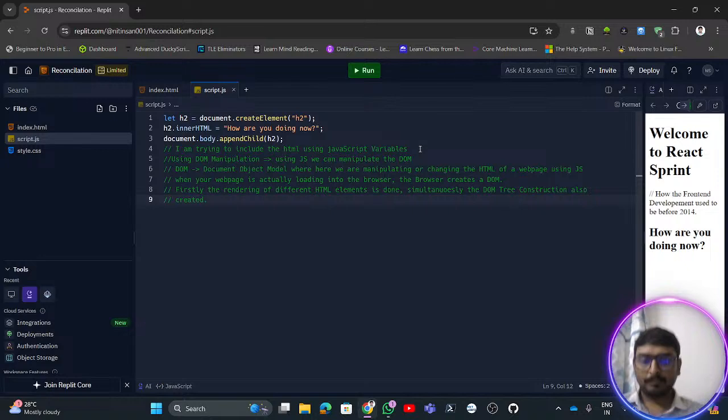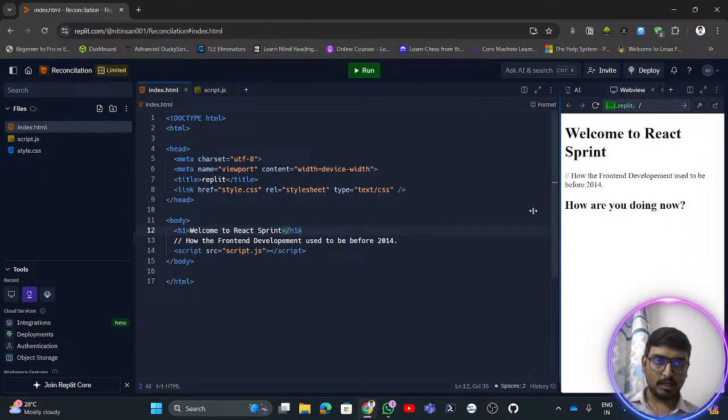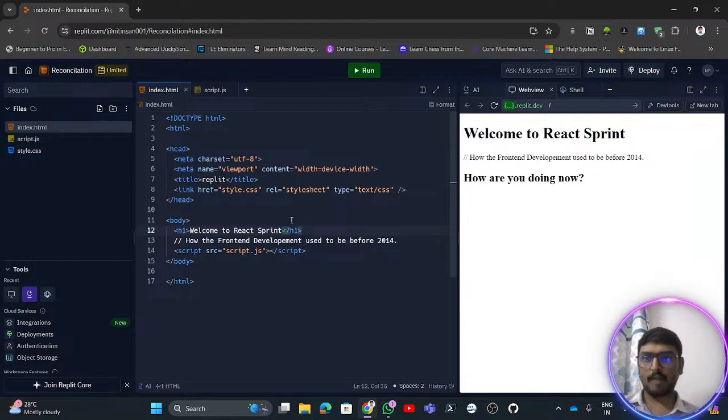The DOM tree is nothing but the tree structure of the HTML that we have written. If you observe this HTML code, the DOM tree of this HTML looks in this format: first there will be the creation of one document element.